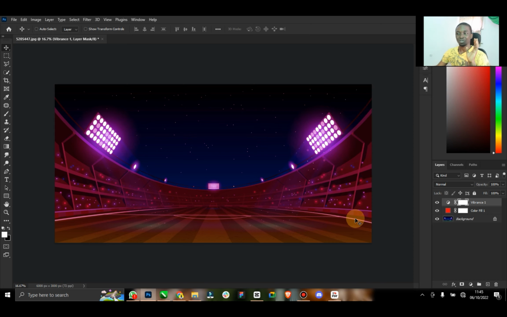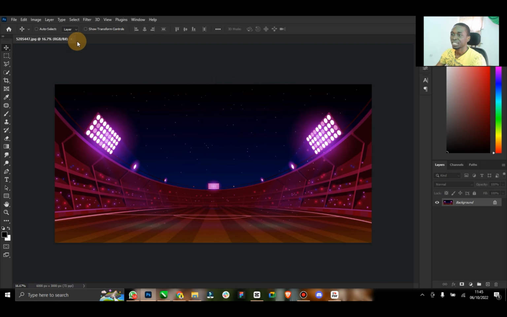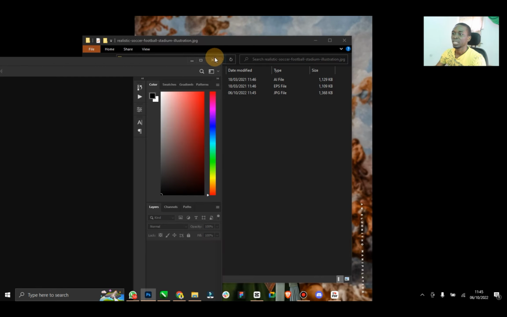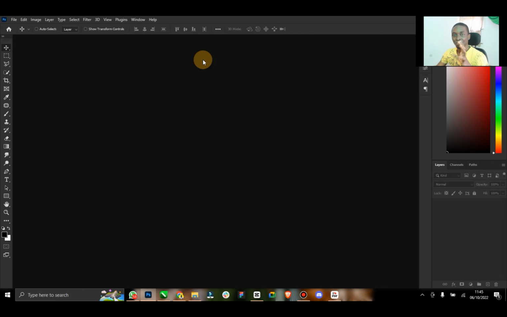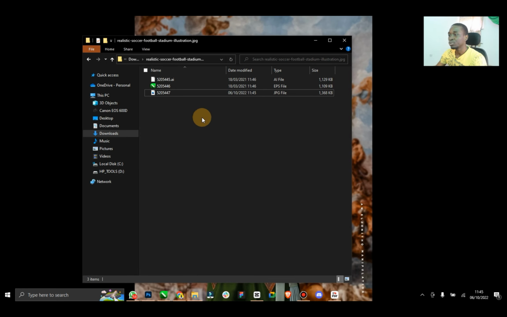When you're done, just select all and merge layers and save. Just save straight away. We just added a kind of red vibe to it, just so that at least it doesn't look all blue.